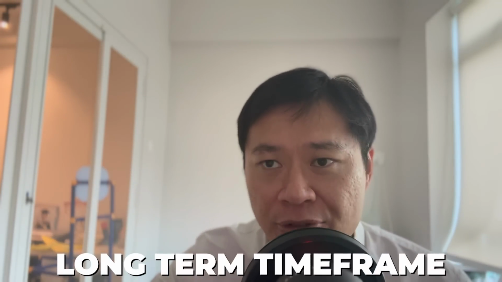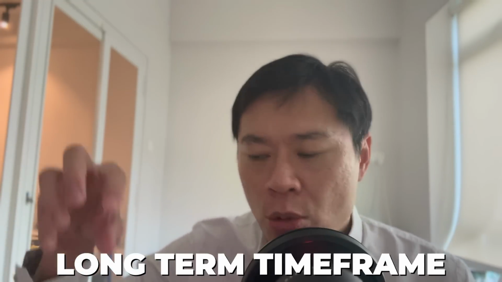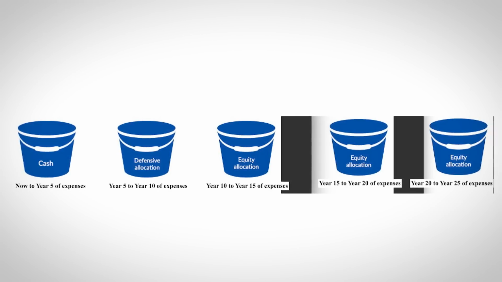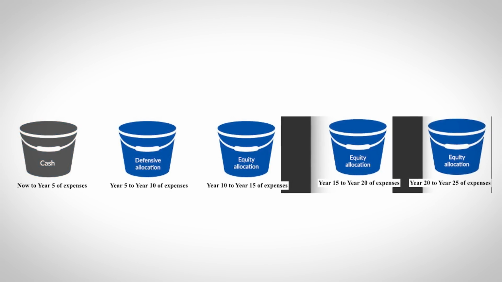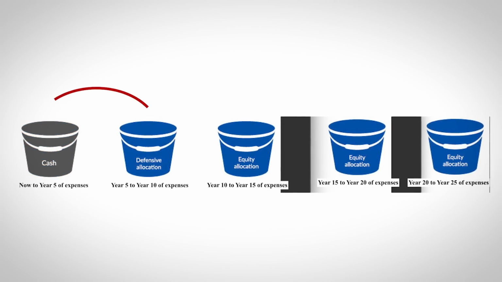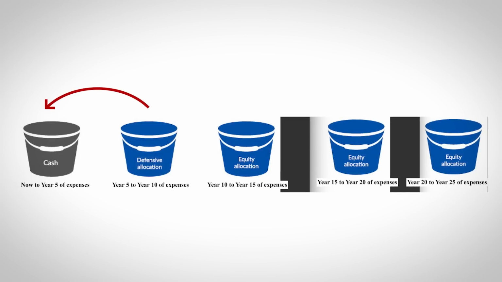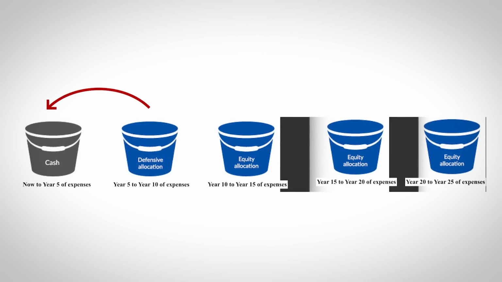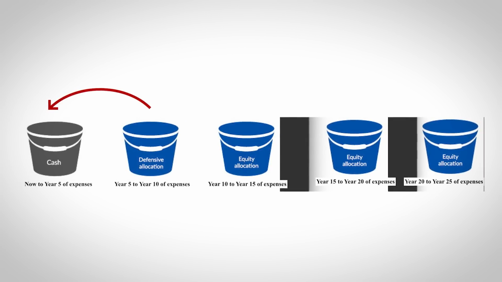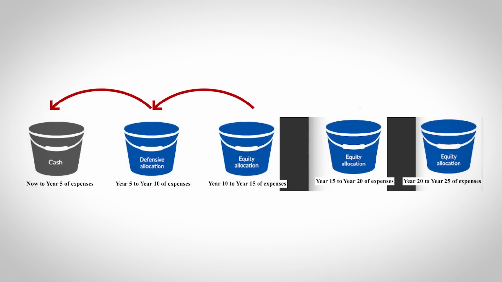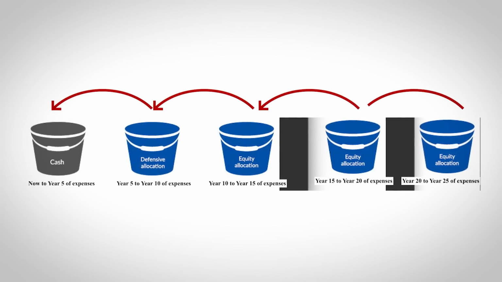So in this whole exercise, we can really prioritize what we might need, and we can really keep a long-term time frame. Because when we go into equity markets, we need to be sure, okay, for the next 10 years, I've set up my expenses. I don't need to worry, especially if equity markets come down. Because the whole idea is this. In the next 5 years, your cash will be drawn down from bucket 1. And when bucket 1 is drawn down, bucket 2, which is the defensive allocation bucket, will move towards bucket 1, whereby these investments are sold off to become cash. Subsequently, bucket 3 flows to bucket 2, bucket 4 flows to bucket 3, and bucket 5 flows to bucket 4.